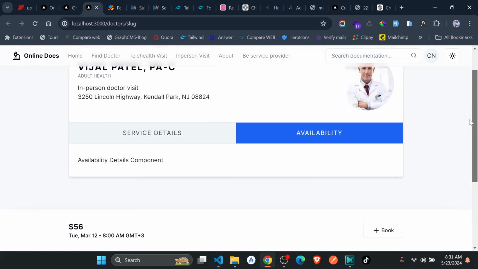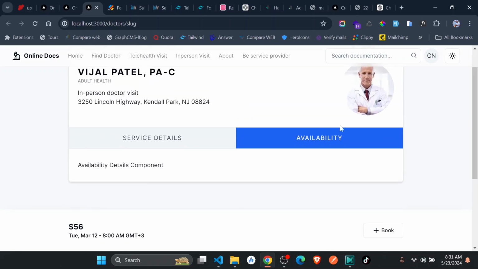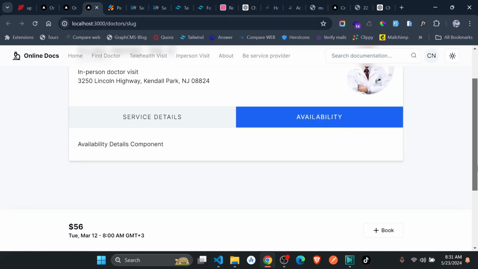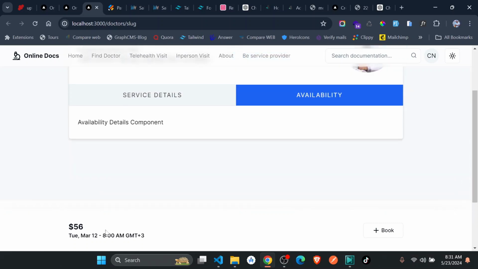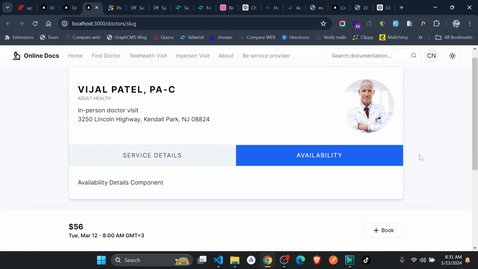We can now have all these service details, and all this. The time here, the price, and then this booking. Of course, we'll just work on that. So how are we going to have this price? This is something we can have the doctor add in the settings, how much they are charging per hour for their services. I think it's something we can add in the settings.